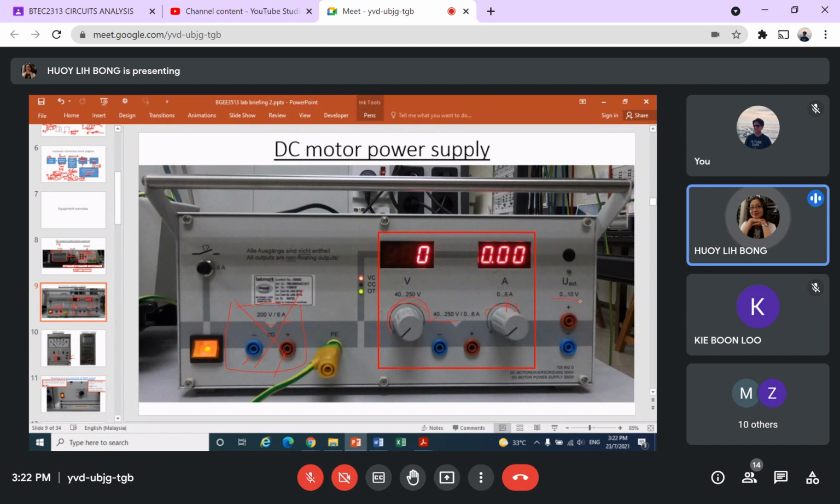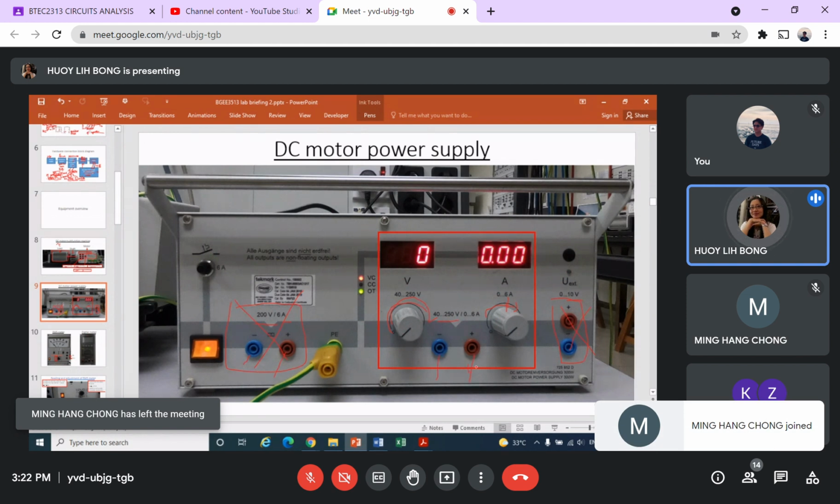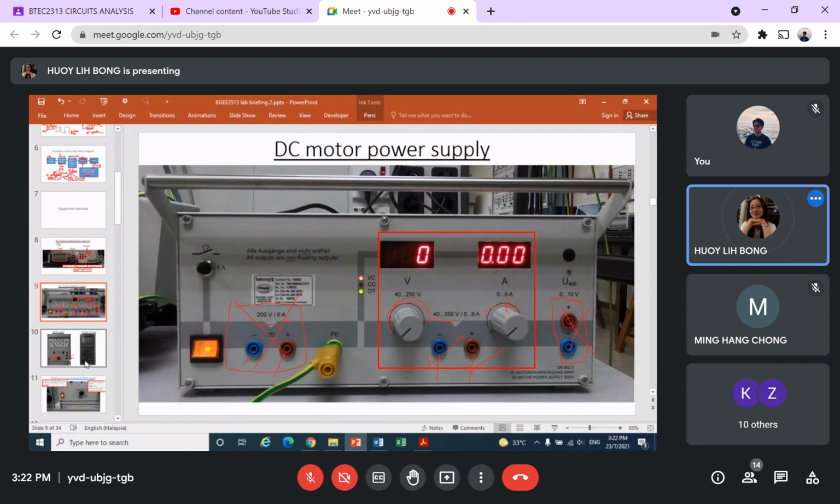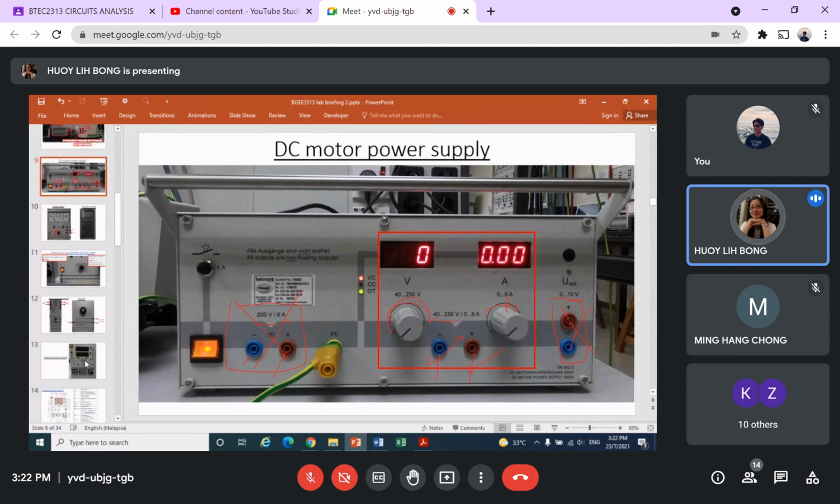And then this side we are also not using. You can read it yourself, it's 10 volt only. So this is the terminal that we will use to connect to the DC motor. Okay, that is the power supply.